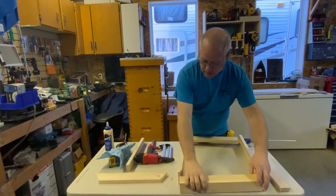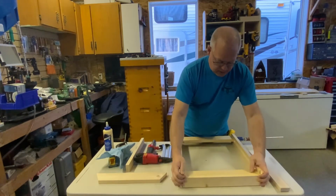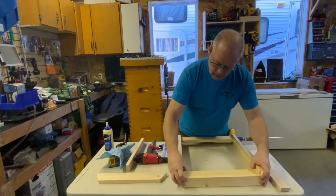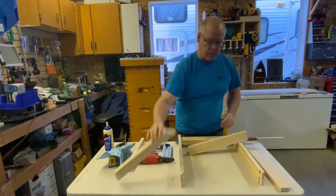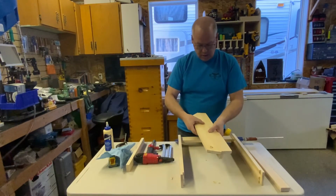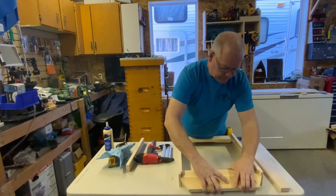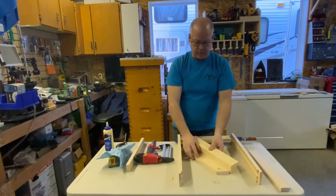And it's going to go right in here, and this is going to start working to keep everything nice and square. We're going to have to make sure it's square too before we're too far. My clamps won't work so well on this one. Okay, but before we put that in there, we want to put our front board on. So it's going to be slightly larger, but we're just going to even it out on both sides. And that way, when it goes in here, it's actually going to cover onto the end boards a little bit. We can go ahead and glue that up.